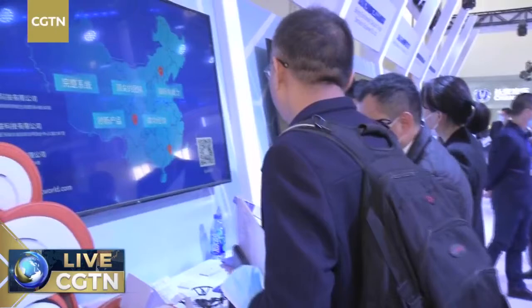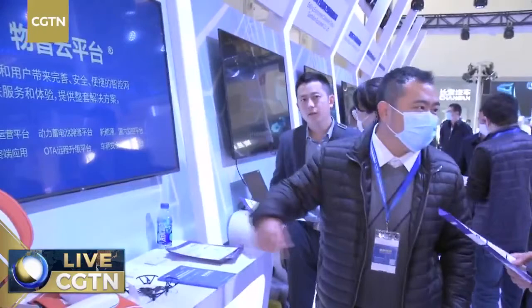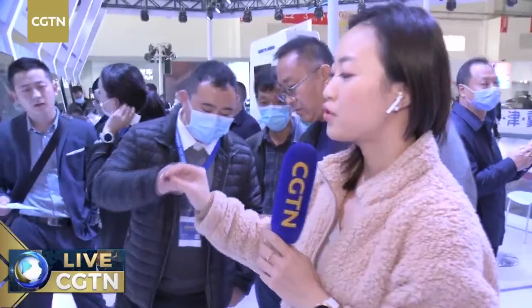So what they are introducing here is what I just explained. There are cars controlled by a backup system to ensure our safety. This is like a drone to help, for example, monitor unmanned vehicles as well as monitor the recycling or releasing of unmanned drones. It's like a monitoring system and backup system. When there are so many unmanned machines flying around and going around, they have to be controlled under a certain system. And these are the companies that are providing those services, because they have to have a complete supply chain in order to really support the cars running on the road as well as people traveling safely across the country.